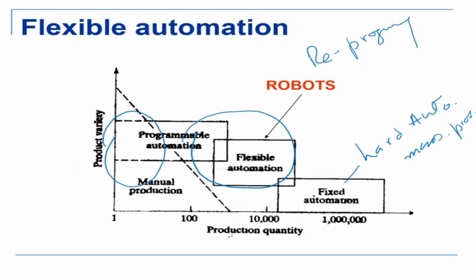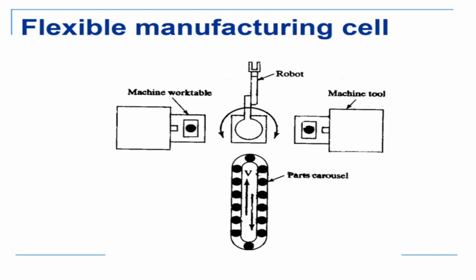It is economical if the production quantity is sufficiently large, at about 10,000, and there is some product variety, and you need to reprogram. You cannot use hard automation here because you need to change the automation, which is expensive again. So you can use a device like a robot or an NC machine where the part quantity is sufficiently large and there is some part variety. Please keep this in mind: do not try to use robots everywhere because it will lead to economic failure. Now, the other question we would like to talk about is the technology part. Can robots do everything? So flexible automation can be a flexible manufacturing system.